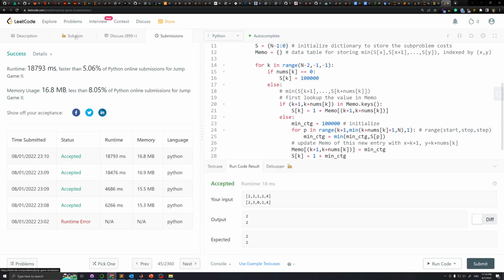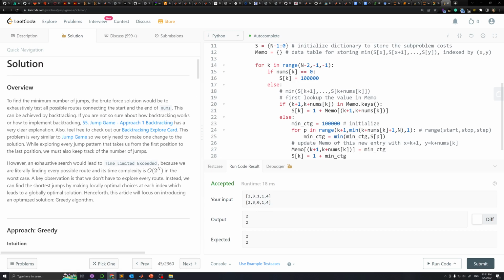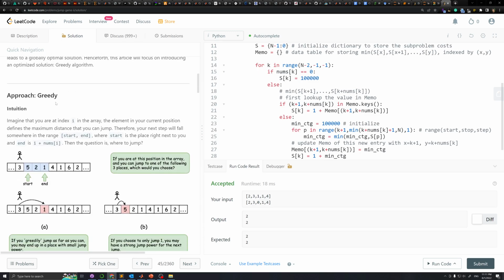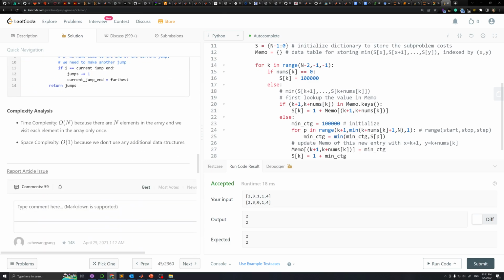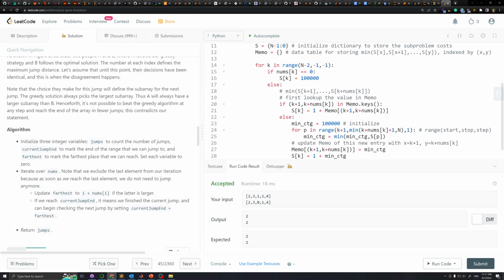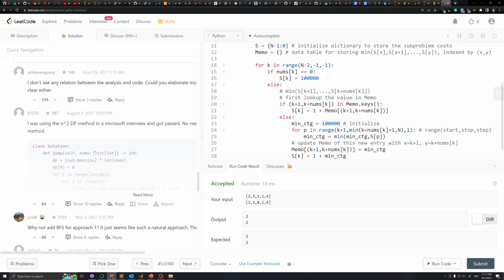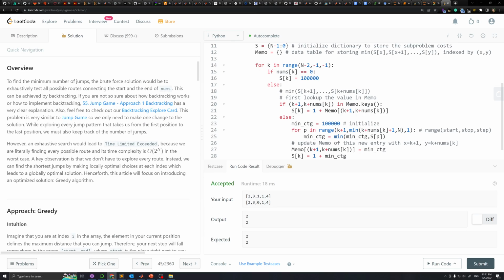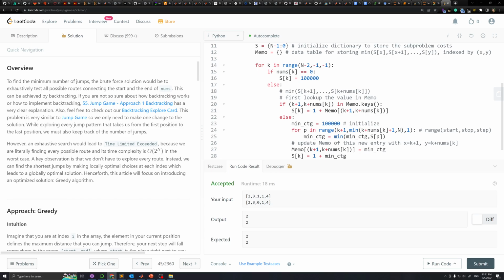I think at this point I'm going to go directly to the solution and take a look. All right, see if we can learn something from here. So we have a greedy approach. This is probably good, because the complexity, yeah, it's good. So this is the optimal approach. And then what do we have? Dynamic programming solutions. Okay, they don't even list the dynamic programming solutions here. All right, but we didn't come up with that greedy insight for this problem anyway. So let's see what the solutions say.